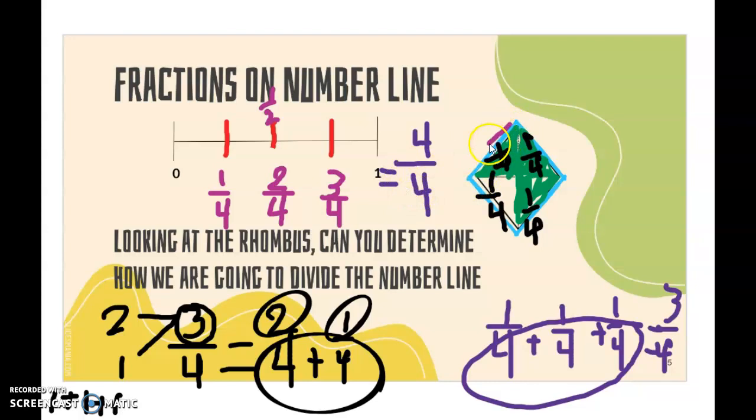So my whole again is my entire rhombus. My rhombus has been divided into 4 parts. Each part represents 1/4. I wanted to know how many parts of my rhombus were shaded. So the fractional part of my rhombus that was shaded is 3/4. Represented on a number line is my example here. And if I wanted to plot 3/4 on a number line, I've already done so. And I can make a marker letting me know that this area right here on my number line represents 3/4.